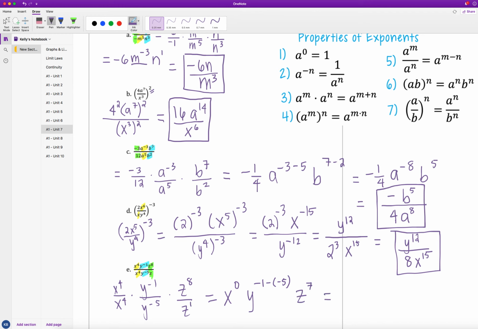And then that middle one we can simplify. Remember, -1 plus 5 would give me a 4 then. So don't forget about those double negatives. I'm almost done. I have no negative exponents, but I can simplify this a little bit more by dealing with the x to the 0. So remember, anything to the 0 power is equal to 1, so I'll replace that with a 1, and I end up with y to the 4th times z to the 7th. And that will be our final answer for part E. We can't simplify them and combine them together anymore since the bases are different.